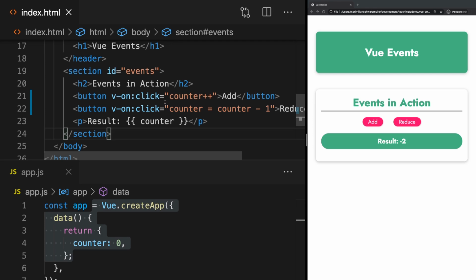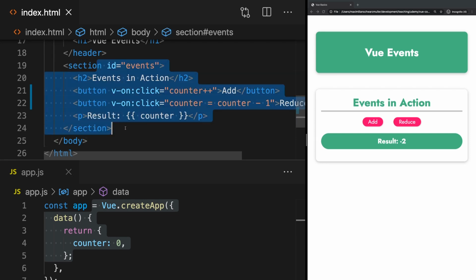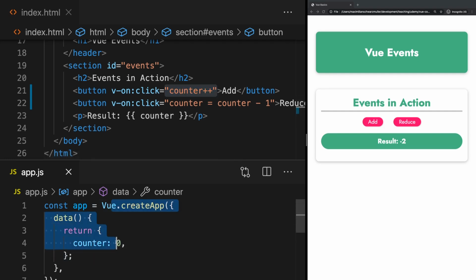Now we learned how to listen to events. Now here's one important thing. Currently, I'm updating the counter here in my HTML code. In the Vue controlled parts, but in the HTML code. And it generally is considered a bad or not optimal practice to do that. You don't want to put too much logic into your HTML code. Instead, the HTML code should really just be about outputting stuff. Logic like this, even though it's not too complex, should typically go into your JavaScript code.